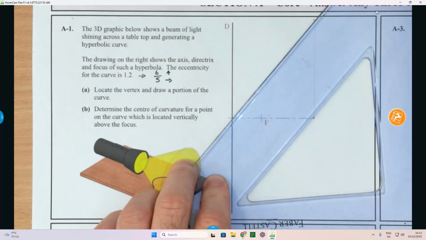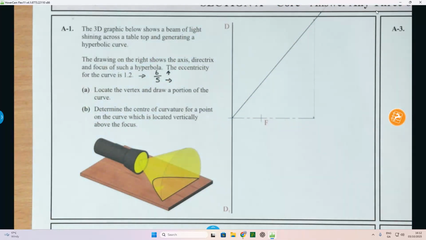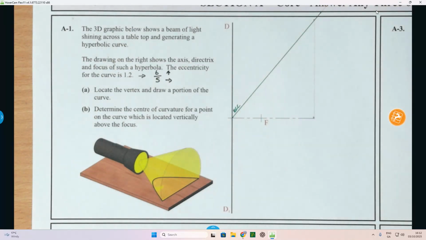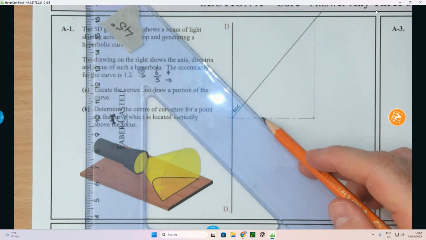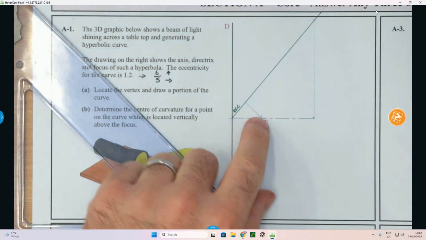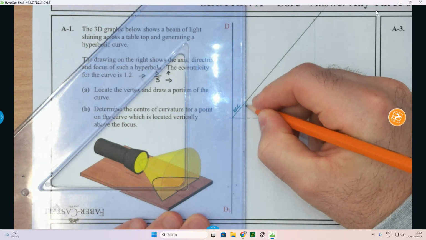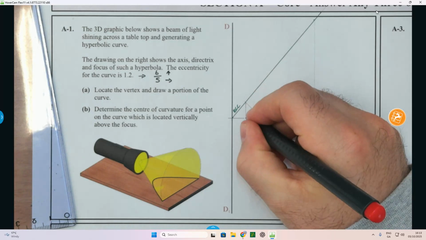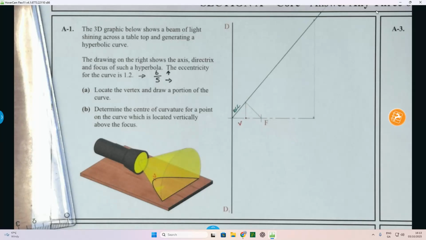For demonstration purposes, I'll put that in green today. So that is my line of eccentricity, and I'm going to write ECC on it. Now that I've got the line of eccentricity, there's a common rule: from the focus, project back at an angle of 45 degrees to the axis. Where it hits the line of eccentricity, drop it down perpendicular to the axis. That there is going to be my vertex, the top point of the hyperbola.